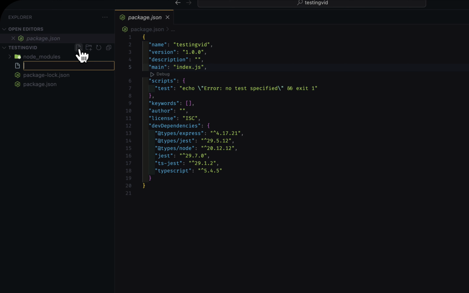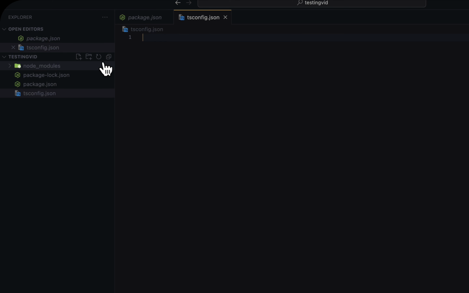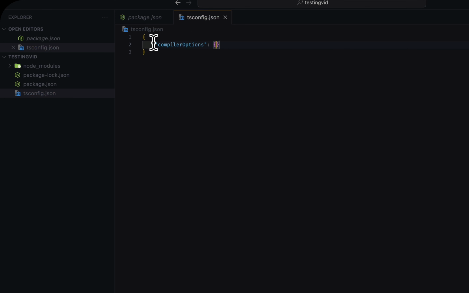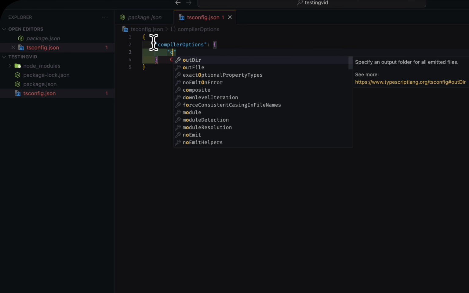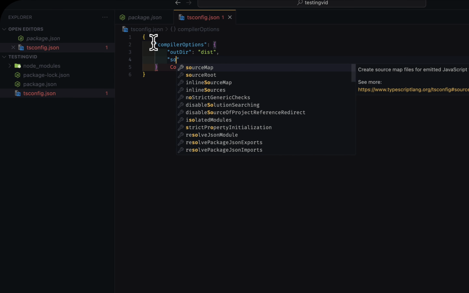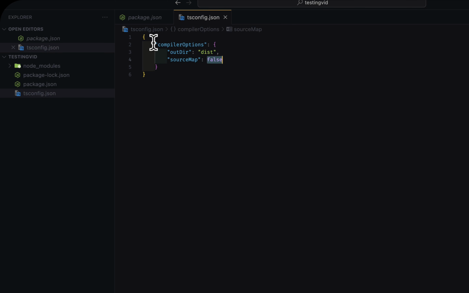So let's have our tsconfig. I will create my tsconfig.json file. Then I'll have the settings there. We have our compiler options, then we have this configuration there. Source map. Why I'm setting up my project now is because we will be using it for our integration test when we build our REST API later.